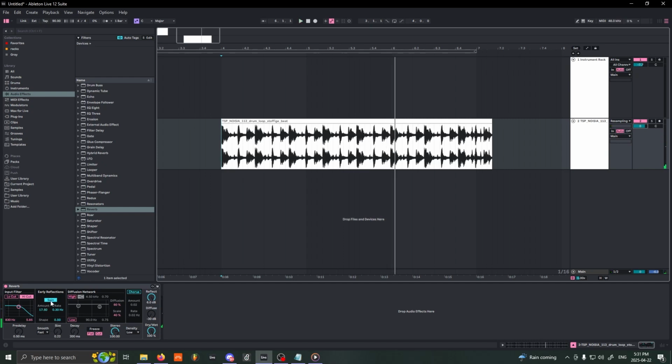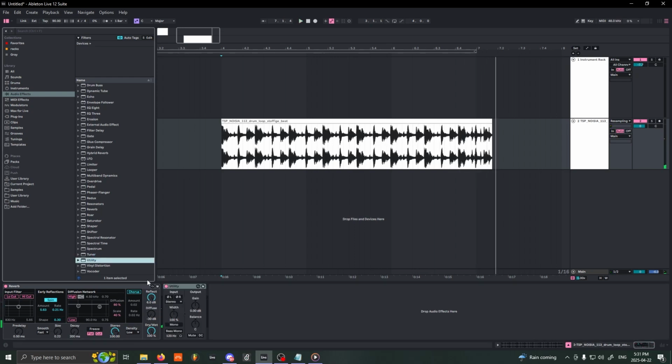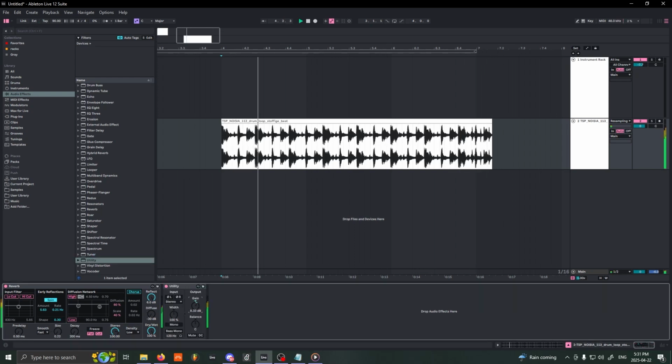And you can mess with these spin amount and rates. So you get this weird stereo effect. And you can change the size ever so slightly.